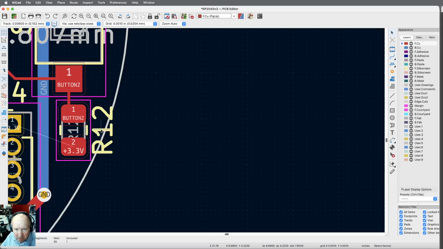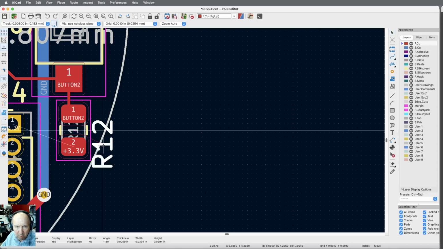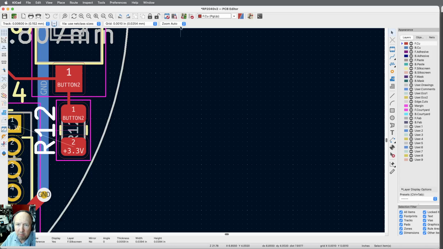I got that piece in there. Move. Okay. Rotate, and I can sneak that in. That's a silk screen there. It's going to get pissy with me on that. Let me put it up here. Let me rerun that design rule check one more time.